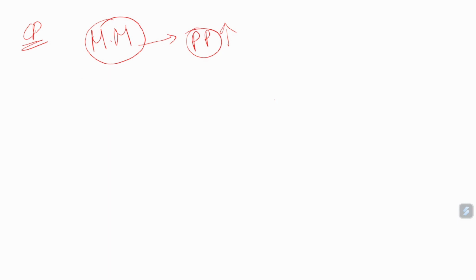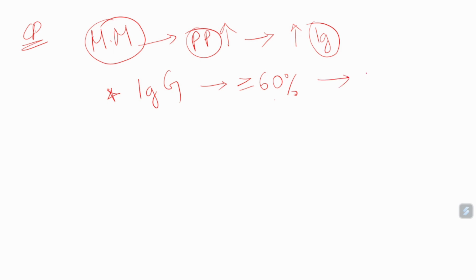Now see another important clinical presentation. I told you multiple myeloma is the condition where an excess amount of neoplastic plasma cells are produced in the body. Now, when excess plasma cells are produced, excess amounts of immunoglobulins are synthesized in the body. That we have also discussed, right? Now clinically, if we check the patient, especially immunoglobulin G, IgG, its concentration is greater than or equal to 60%. In that condition we can suspect multiple myeloma.